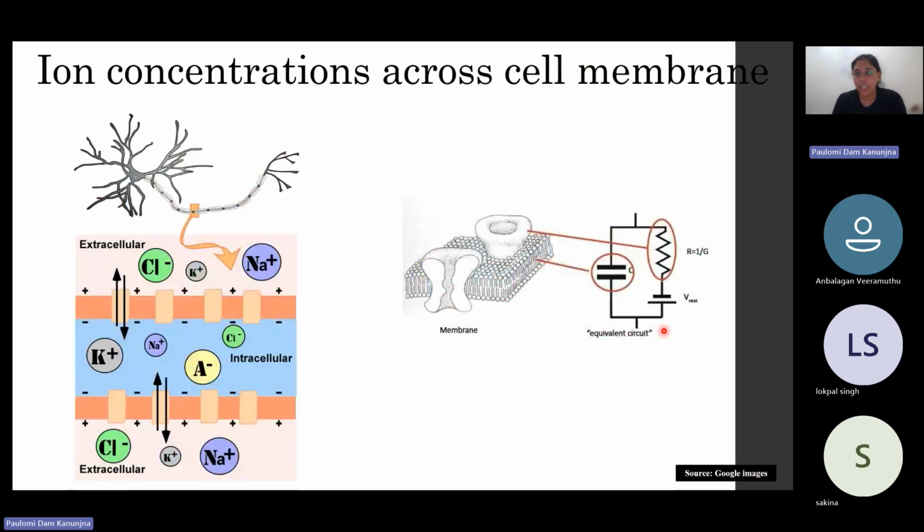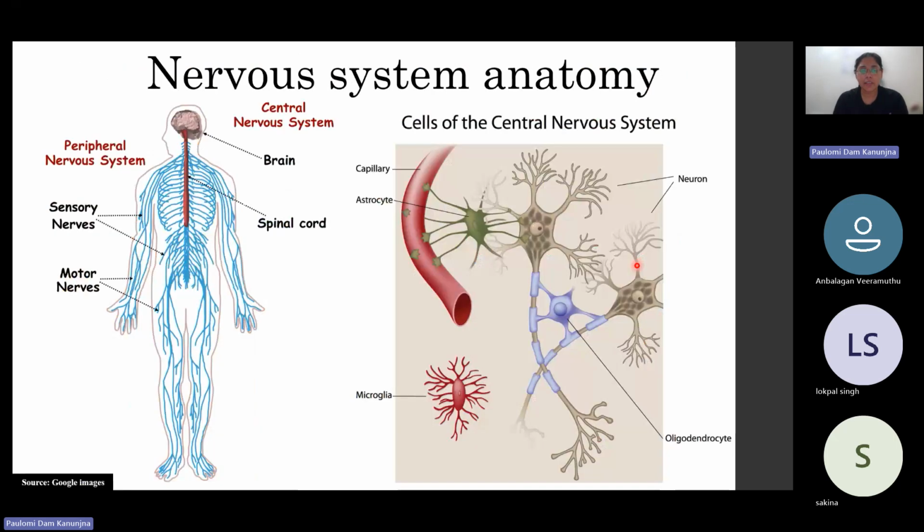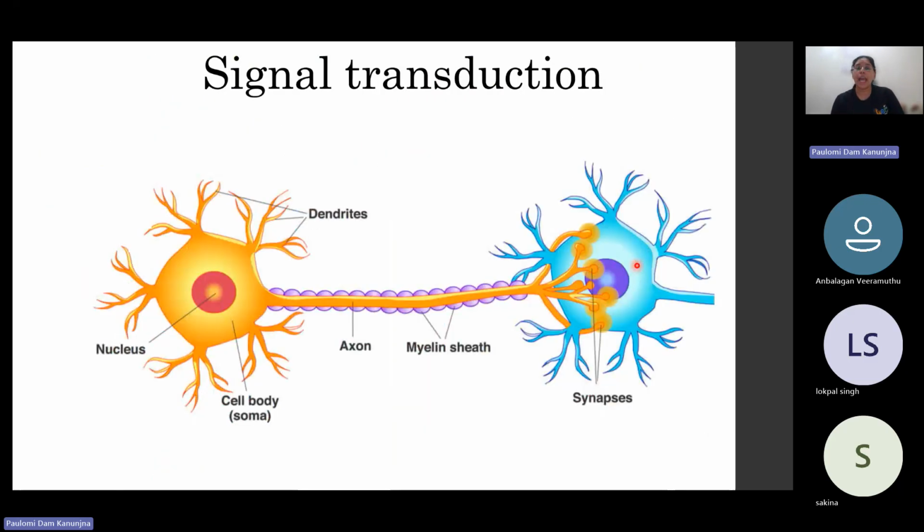And this is just what I was saying. So this is the plasma membrane, and this is how it is equivalent to the circuit. So you have the capacitor, you have the resistor. This is how you draw a circuit, and this is how you can draw the analogy between the circuit and the plasma membrane. Okay, and briefly also topics that were touched upon were the central nervous system and the cells of the CNS, which are part of the questions I will show. And the last thing that was again discussed was, if you remember, synaptic transmission of information.